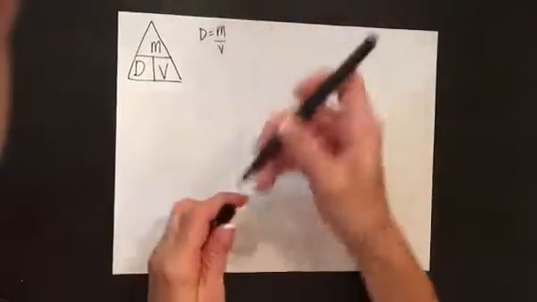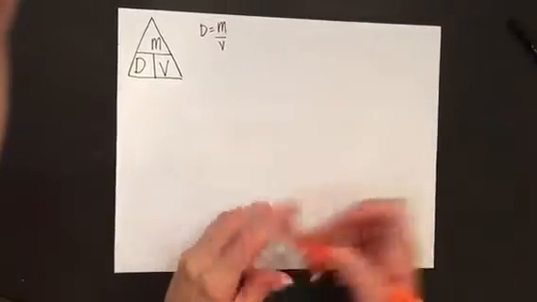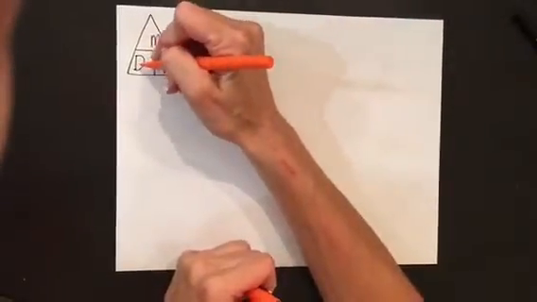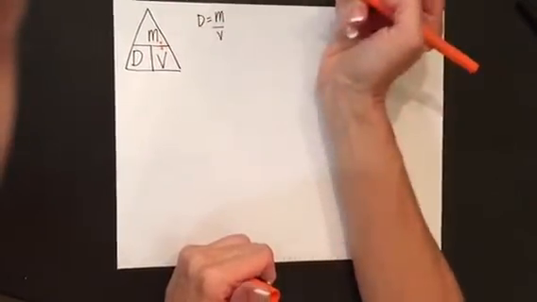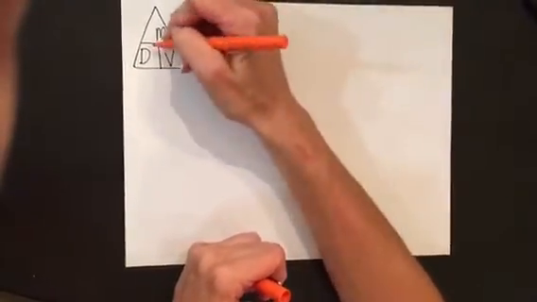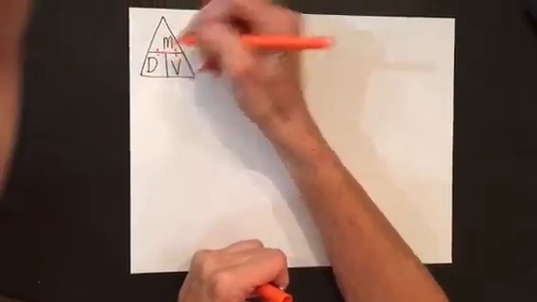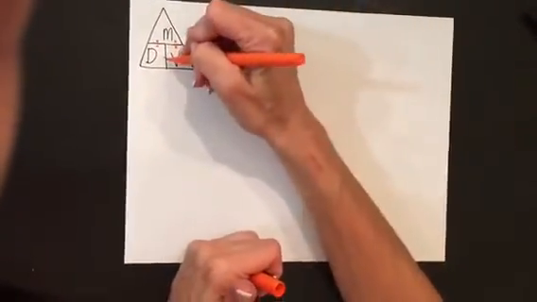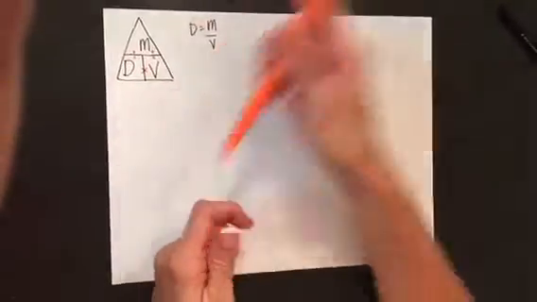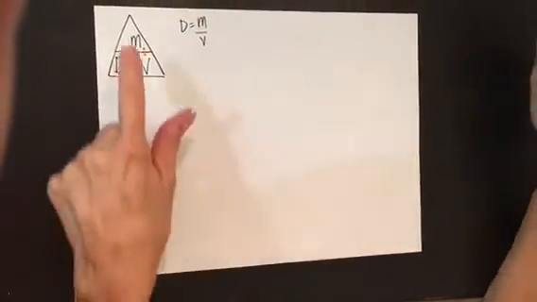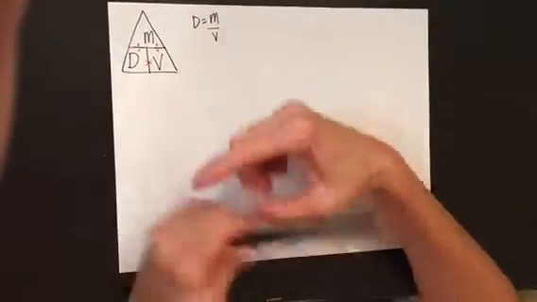Okay, then we separate the bottom. All right, I'm going to change color so that you can see. We just did: density is mass, and I put my little division sign right here, divided by volume. All right, we also put a division sign here. Okay, and then between the two at the bottom, we always put the multiplication sign. And we're going to use this triangle several times this year. All right, so this is how we use this triangle.